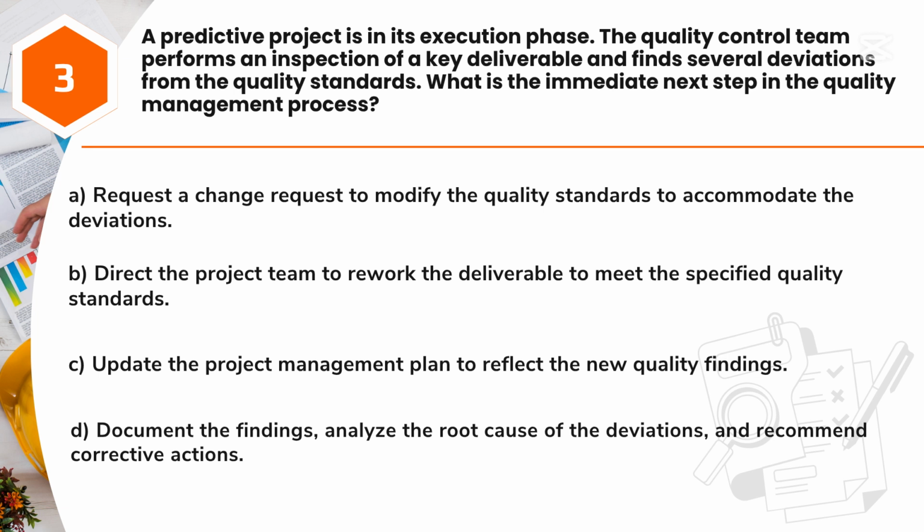A. Request a change request to modify the quality standards to accommodate the deviations. B. Direct the project team to rework the deliverable to meet the specified quality standards. C. Update the project management plan to reflect the new quality findings. D. Document the findings, analyze the root cause of the deviations, and recommend corrective actions.